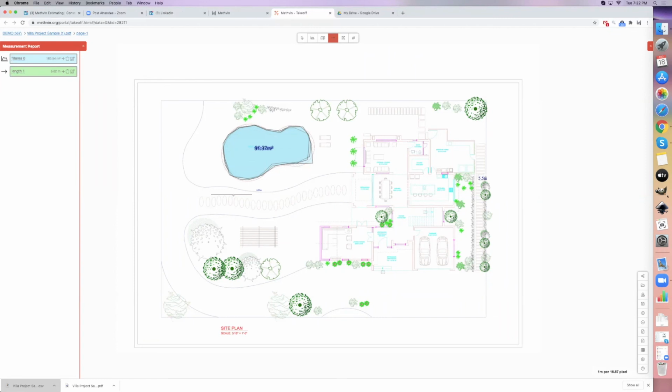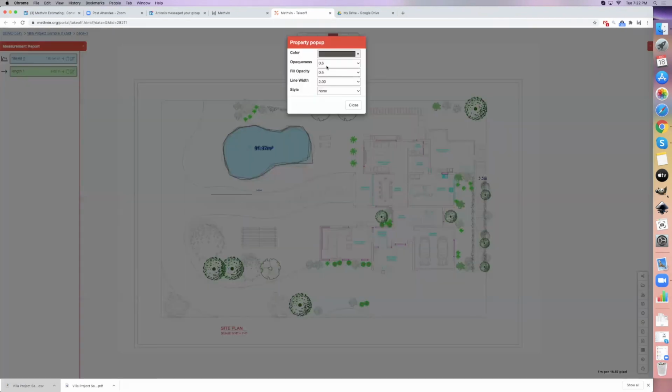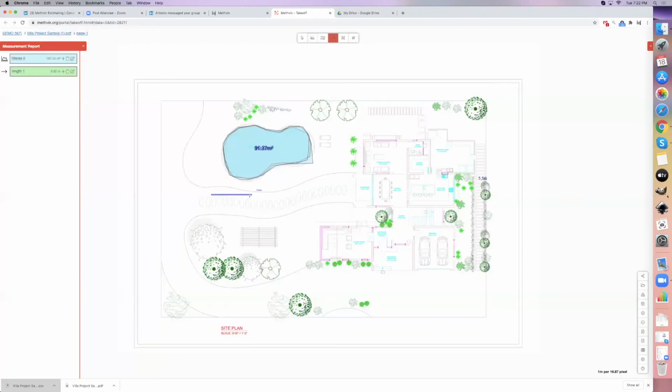Quite handy as well. If you right-click on the measure, you've also got the opportunity to change its parameters, or its properties, I should rather say. And you can change its color. And also the line width, I think the max is 5, and close. So you can change the color, same with the ticks and everything else. Quite handy for separating different elements of your work. Yeah, hopefully everybody's got this, a little bit of playing, and you'll pick it up quite easily.